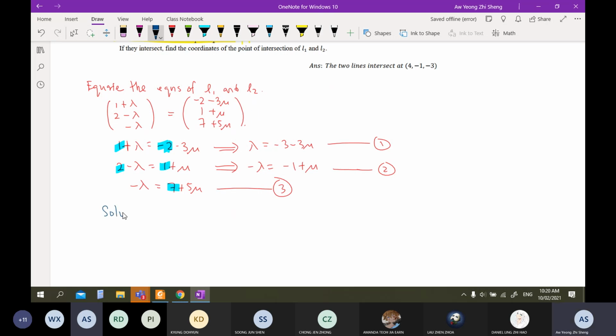Next, solving equations, pick 2 equations to solve, and I strongly suggest you to mention the phrase solving 1 and 2 if you are picking 1 and 2 to solve. You can of course pick 1 and 3 or 2 and 3. Once you pick a pair, you stay loyal to the pair that you pick, which means in the process of solving for lambda and mu, don't touch the equation that you didn't pick. I repeat, don't touch the third equation. Once you touch the third equation, whatever that you get at the end, it will be regarded as wrong because it's a wrong procedure already.